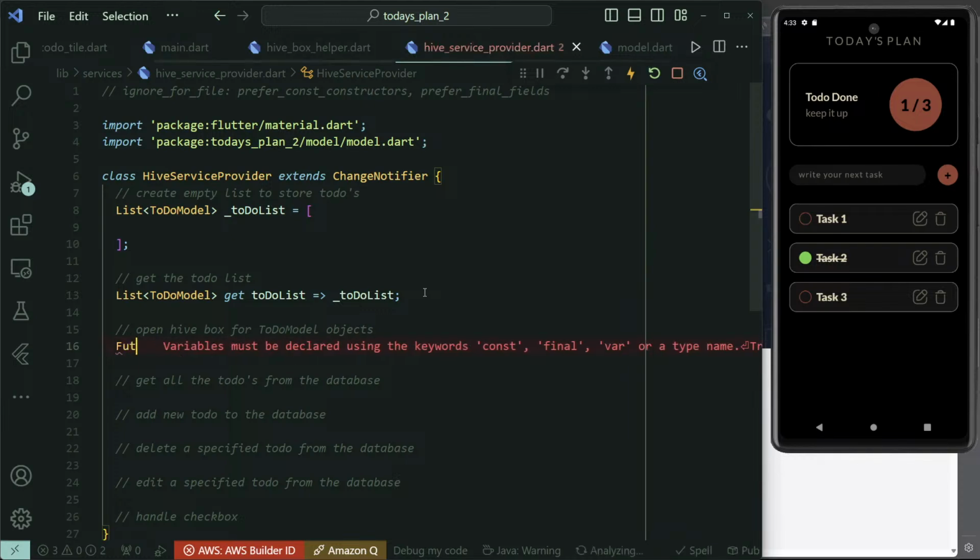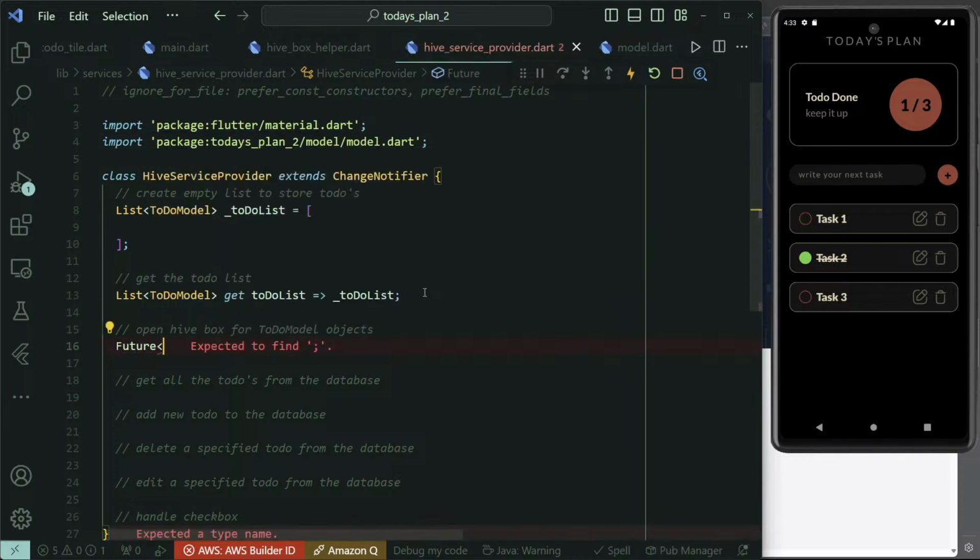Okay, so future box or to do model. Then what do you like name? Let me tell you what.